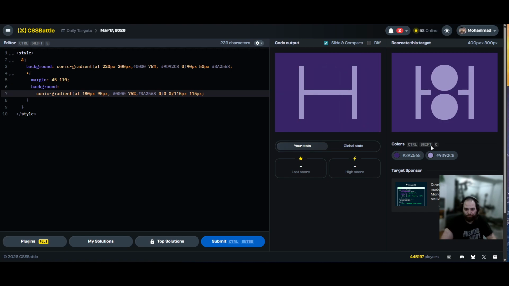There we go. Technically just put, that doesn't work. 1 px I think I need. Can I get away with removing one of these? No. Okay. That's fine.